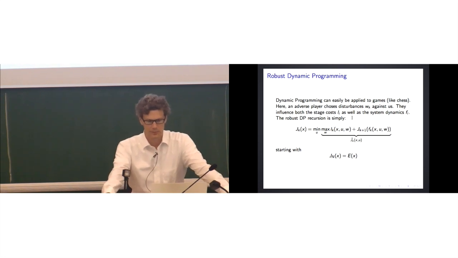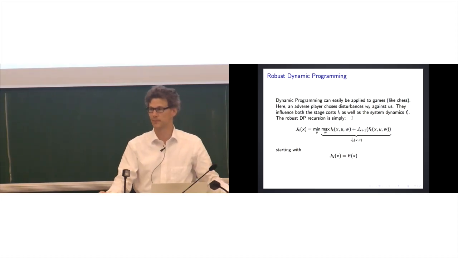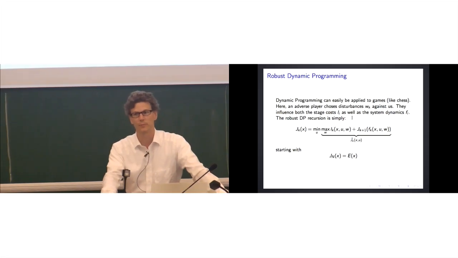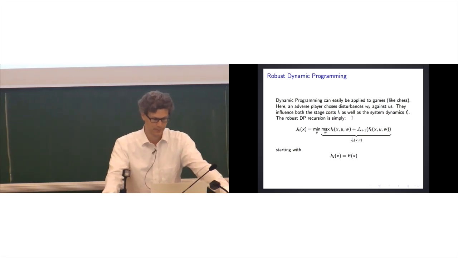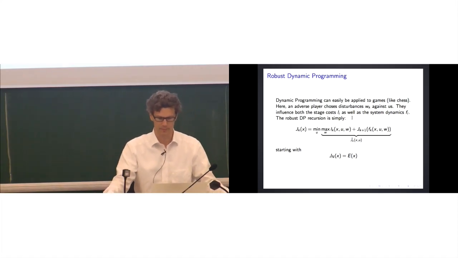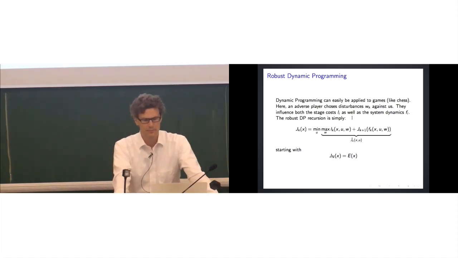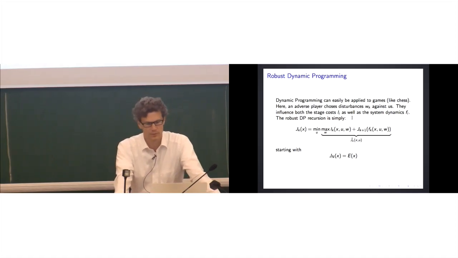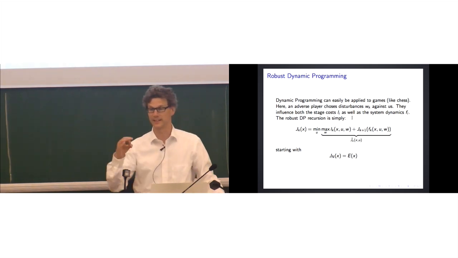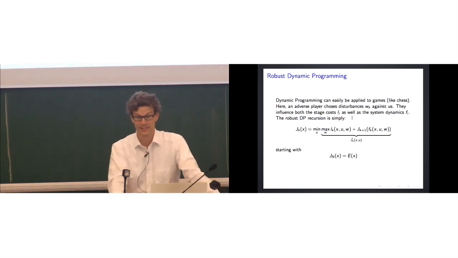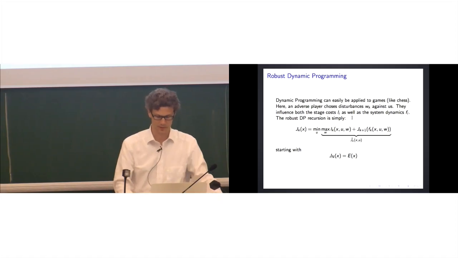So we could have time-varying systems here. But what you have to do in dynamic programming is quite simple to derive. You want to choose the control that you can choose, so that whatever the other guy does, so the adverse player, which could be nature playing against you, but it could also be in chess the other player, has no possibility, so to say, to beat you. You minimize the worst case. So you look at what the possibilities are that the other guy has, and you choose the one where the other guy has the least chance to beat you.